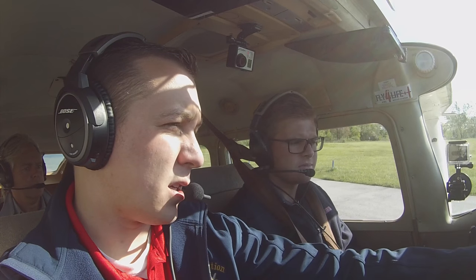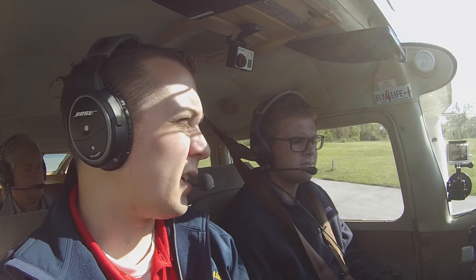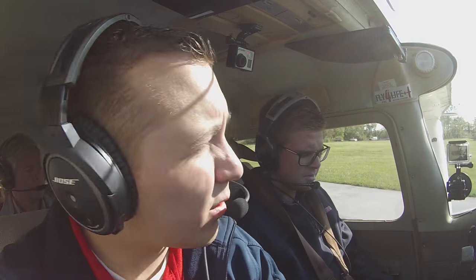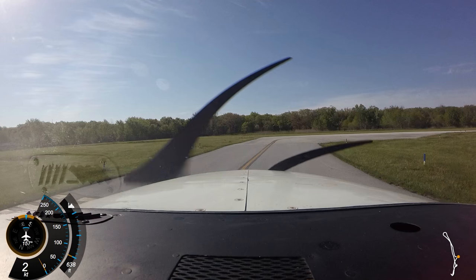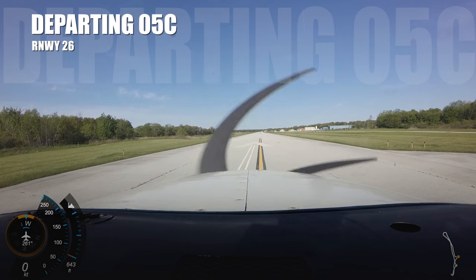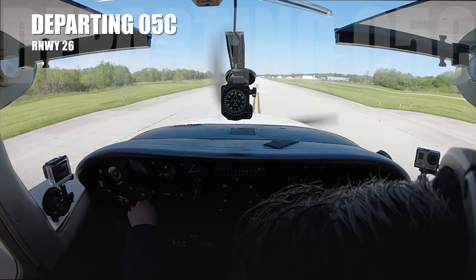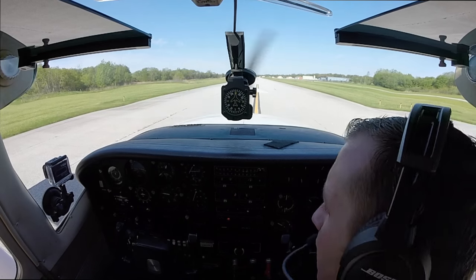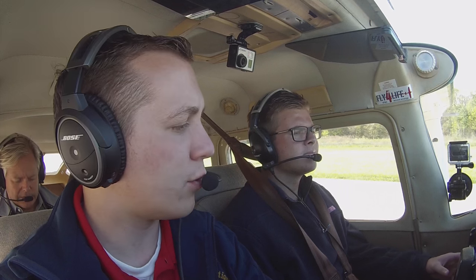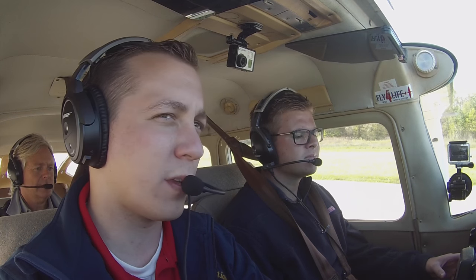Agri traffic, this is Stationair 206 Alpha Alpha, departing runway 26, Griffin. Alright, and it's clear on the right, clear on the left. Alright, we'll check this again, make sure we're right at 260. And we're ready to go. Power's coming in, you can kind of feel along with me.